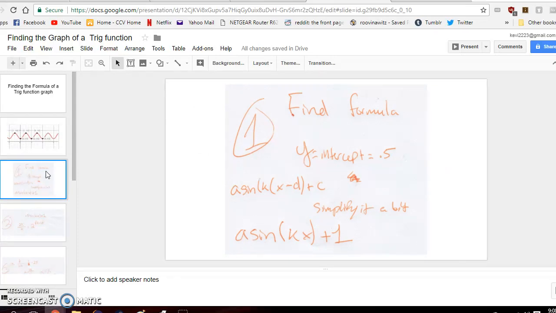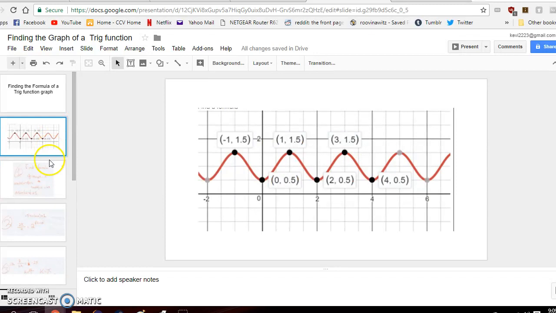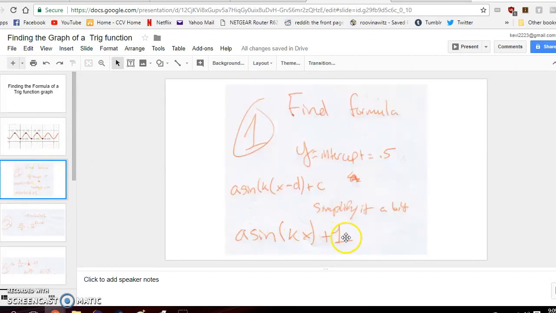So, first of all, a sine formula is a sine, with k being the period and x being the variable, and then we have d being how far it is shifted, if it is shifted, and then c is whether it is shifted up or down, which it definitely is, because if it was not, then the midline, the middle area that the amplitude goes up or down from, would be at 0, which it is at 1. So we already know that c is 1.